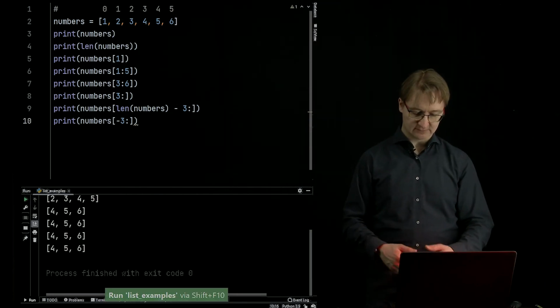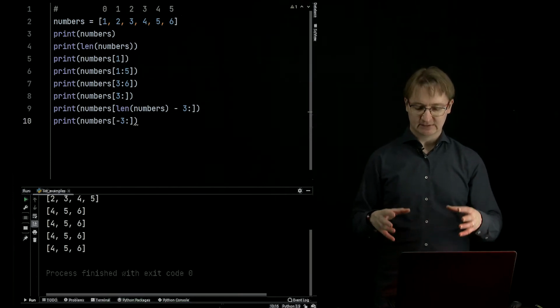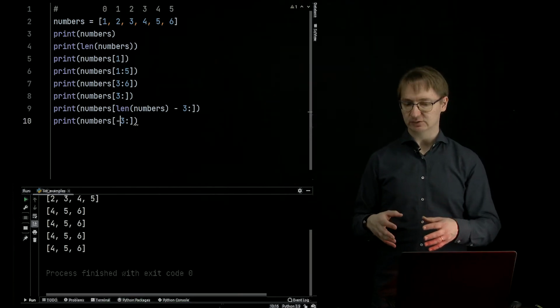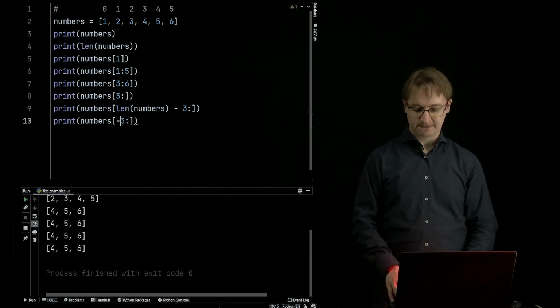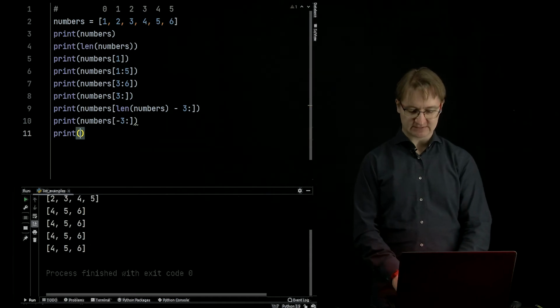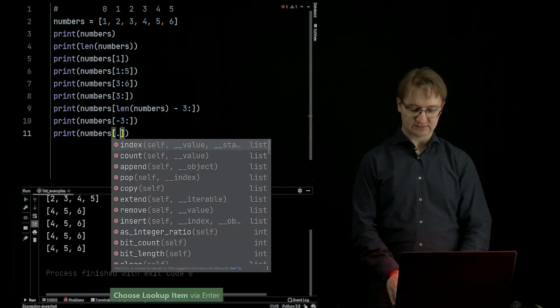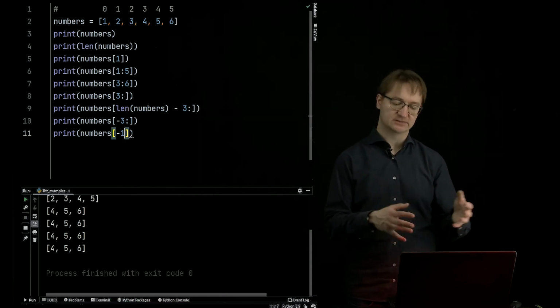Here I also take 3 last elements, and in this case I don't have to use the length of the numbers and so on, so it's more convenient. And I can use the same, for example, to just get the last element of the list, I can just use -1 here. So I don't have to use length of the numbers -1.